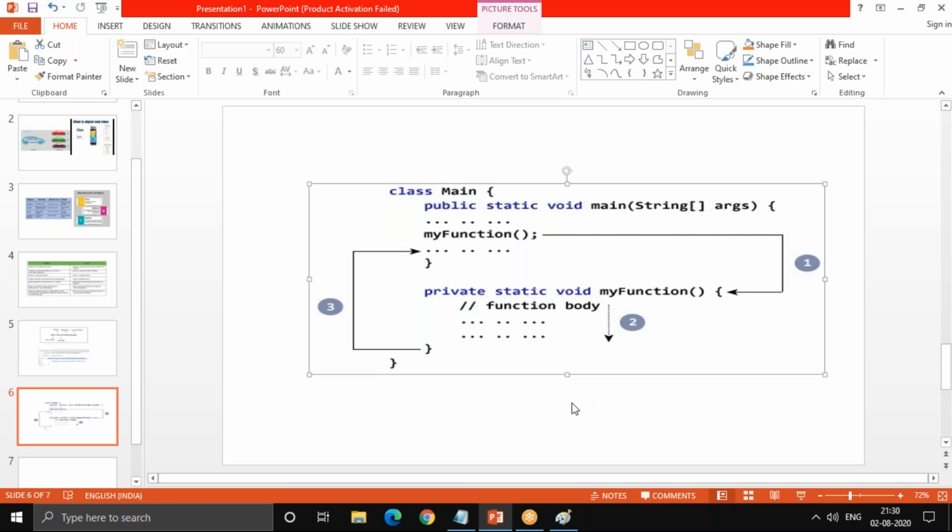So you write hundreds or thousands of lines of code, and this is the flow: however many lines your code has, it will come to the main, and you need to follow the flow. It will call the main method, and from the main method it is your responsibility to call any other method present in your class. That method executes, and after executing, it goes back to where it was called from.